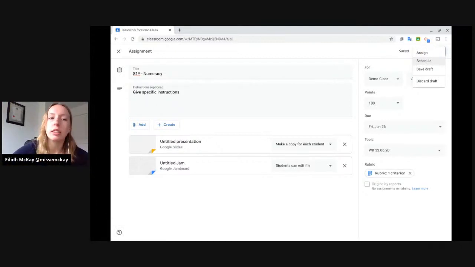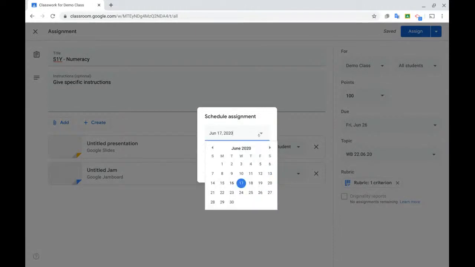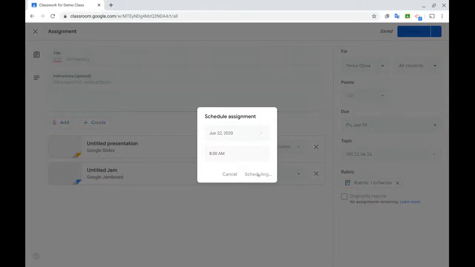You can schedule, so you can start scheduling for August. There's nothing stopping you from doing that. So I can hit schedule now. And I can either choose, so this is obviously for next week, so I can choose the date of Monday at 8 o'clock. But as I said, you could start scheduling for post-summer. So you could then start having things scheduled for the return to school after the summer holidays as well, if you just want to get things organized. So I'm going to schedule that for next Monday and hit schedule. That will save in a draft form as well.